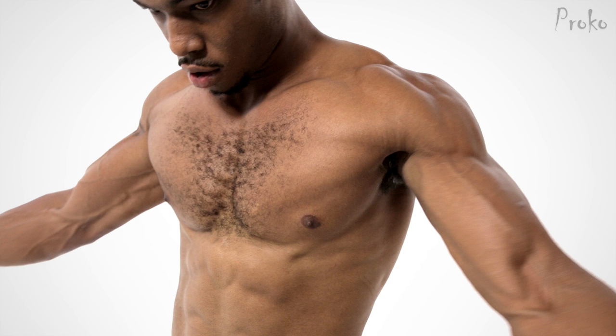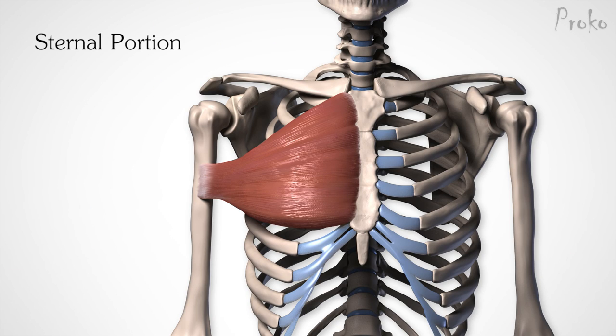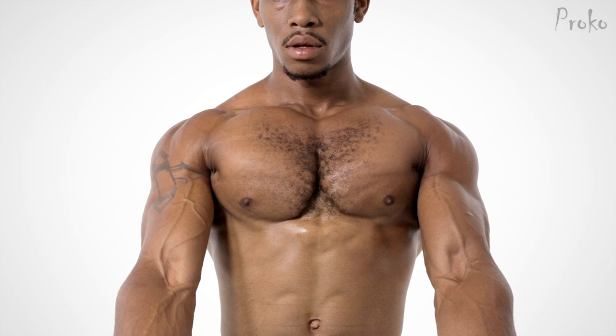The other two portions of the pec go under this clavicular portion. The sternal portion is the largest of the three. It's also very thin, and you can sometimes see the ribs through it. You can distinguish the ribs from the pecs by their consistent horizontal angle — pectoralis bundles are more oblique, and their angles radiate. Be aware of how the two pecs share the sternum. In the top half, the sternal bundles originate very close to each other, sometimes with no visible distance. On the lower half, the pecs insert closer to the edge of the sternum, so there's a triangular depression there.